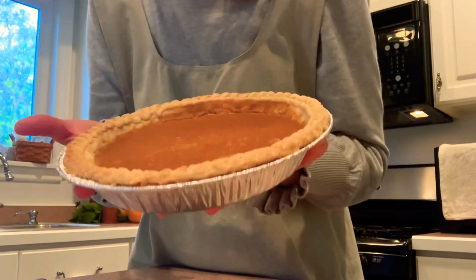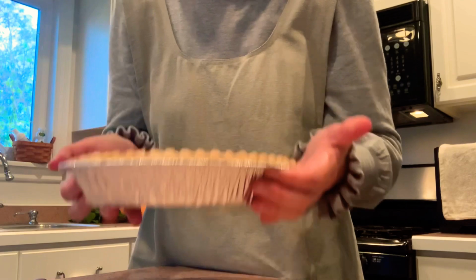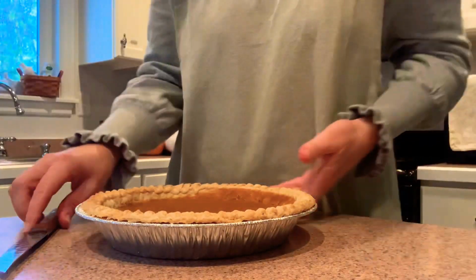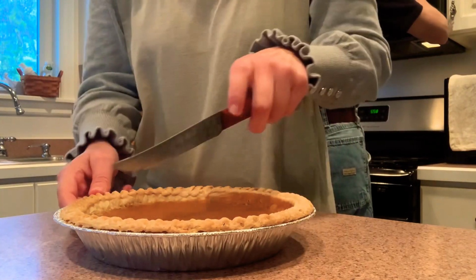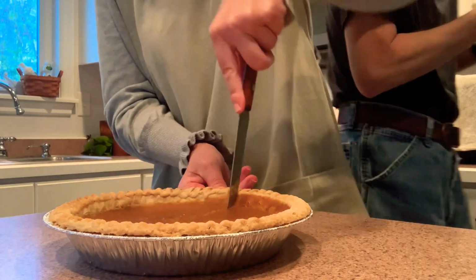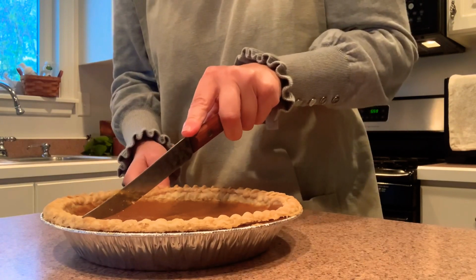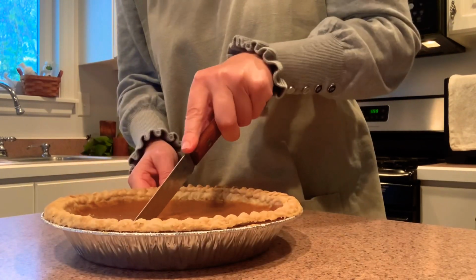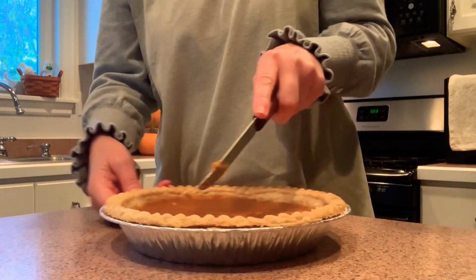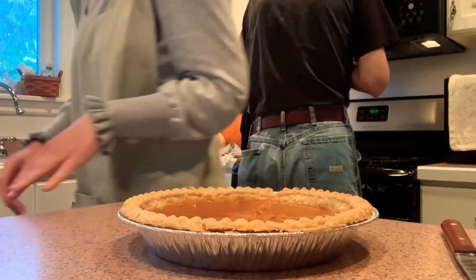Okay, here it is. I let it rest for about 40 minutes. It's still warm, but I think it's set up good now, and we're gonna cut it. You can see, it's really custard. We'll get the ice cream now. Plate.